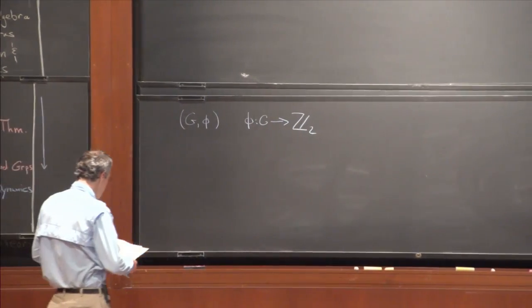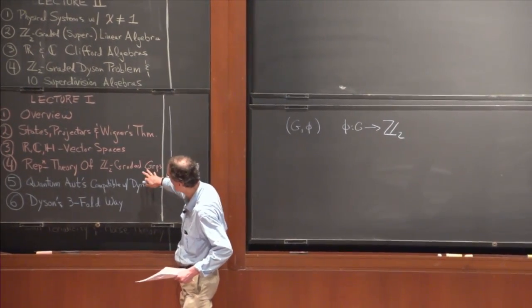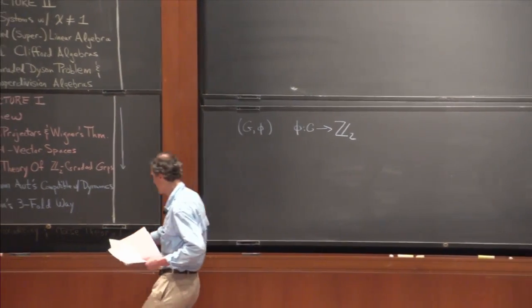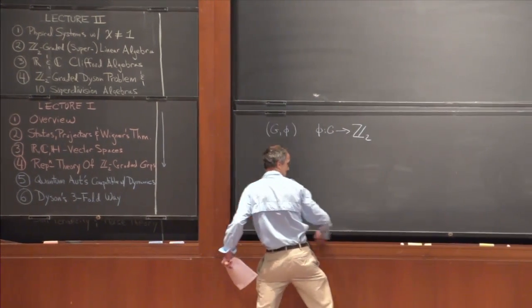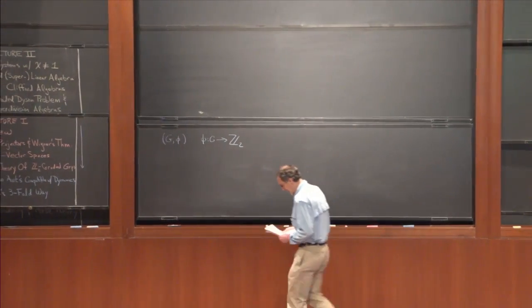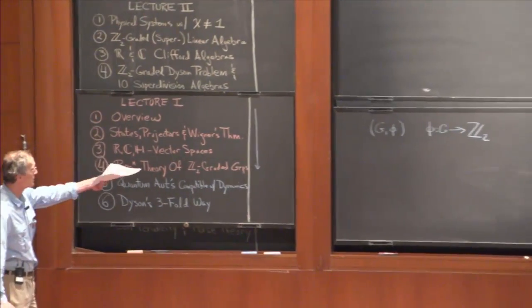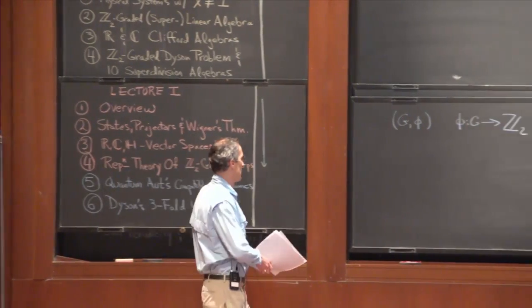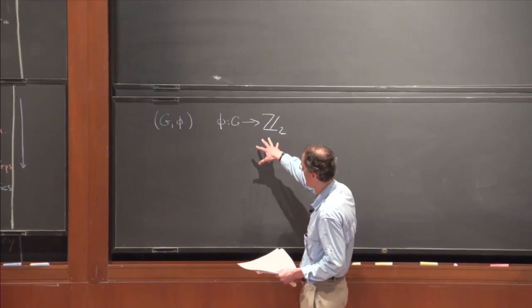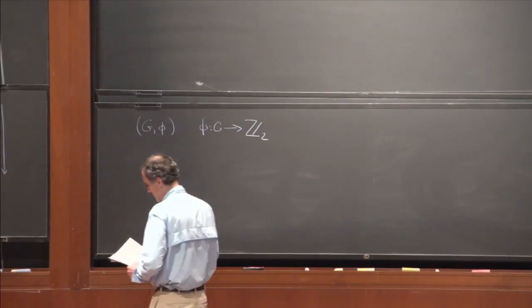And then we reviewed some linear algebra, and then we were discussing the representation. Different color. Okay. Fussy audience here. Yeah. I mean, you actually want to see it. Okay. So that's what a Z2 graded group is. Remember that a representation has unitary operators for phi equals +1 and anti-unitary operators for phi equals -1.